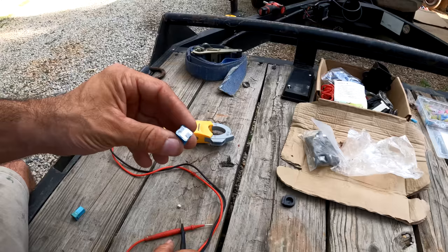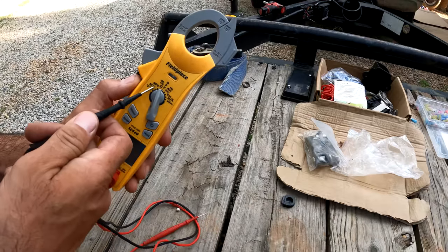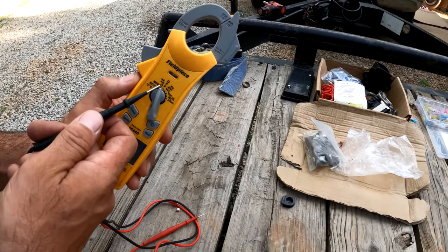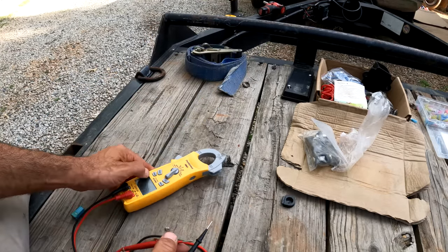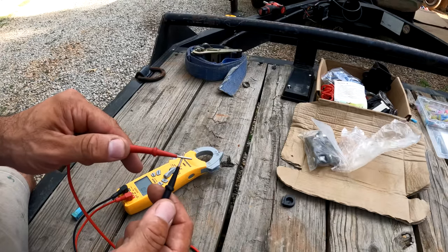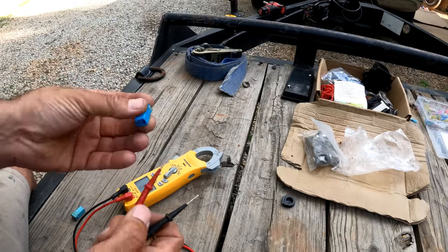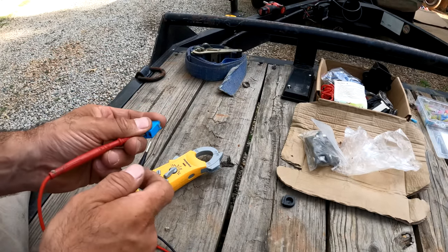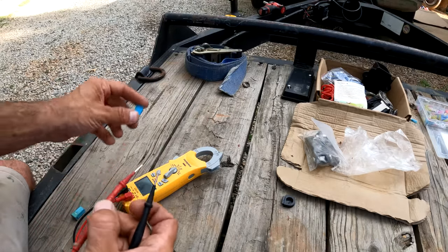If you have a fuse like this, what you can do is set your multimeter to check for continuity. Most of them will give you a beep when you have continuity. So you hear that beep? Obviously a fuse is supposed to let current go through it. This one does not have continuity, so this fuse is blown.